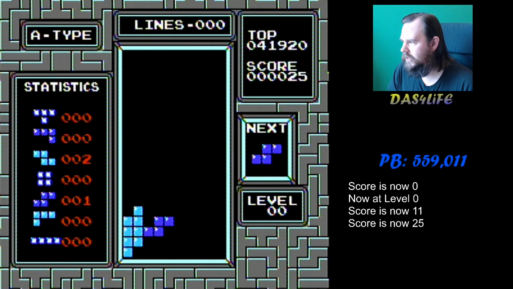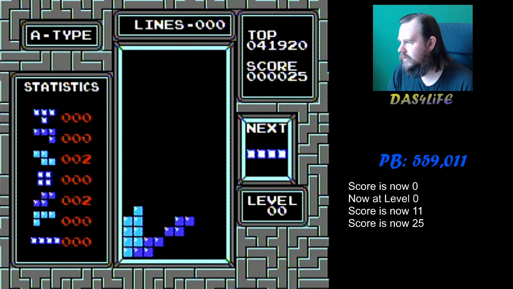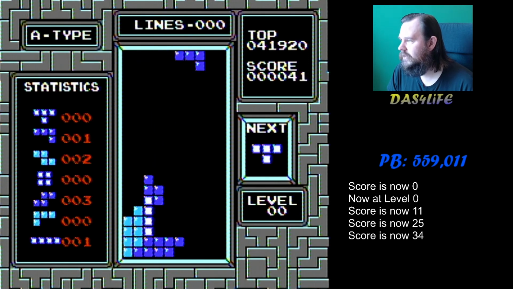I will be pushing down. But this time, let's get some Tetrises too. Oh, this is so slow. See, the reason I have to start at this slow speed is because at this speed, it's only 10 to get to the next level.